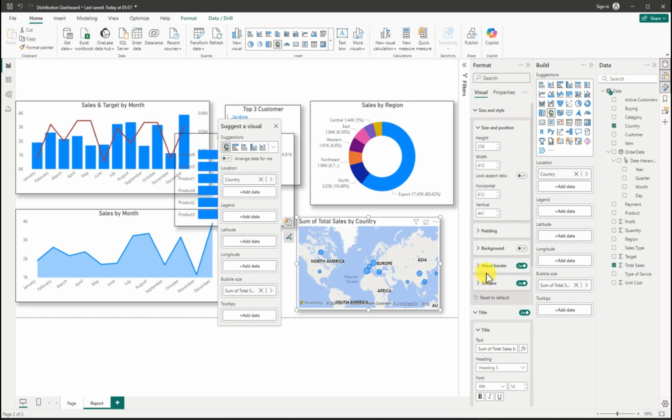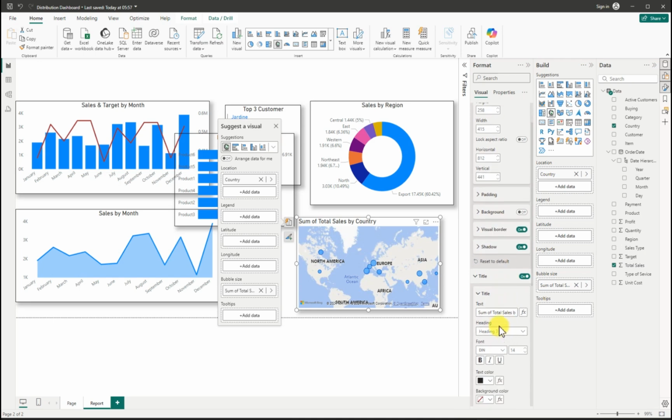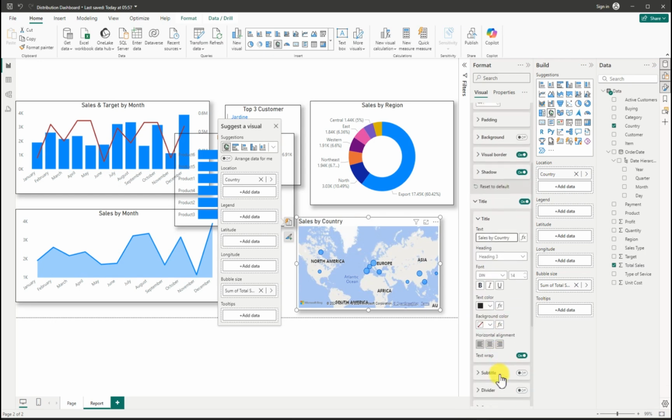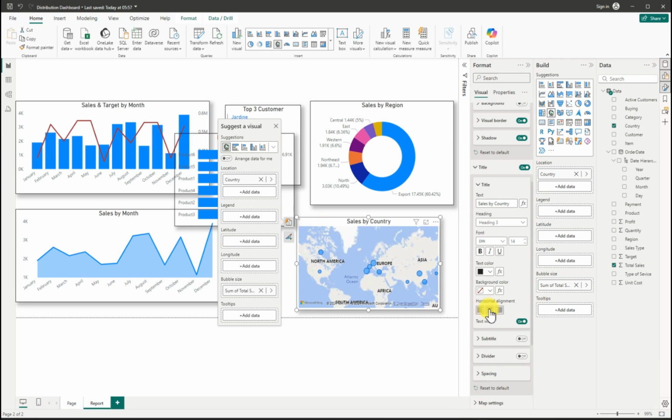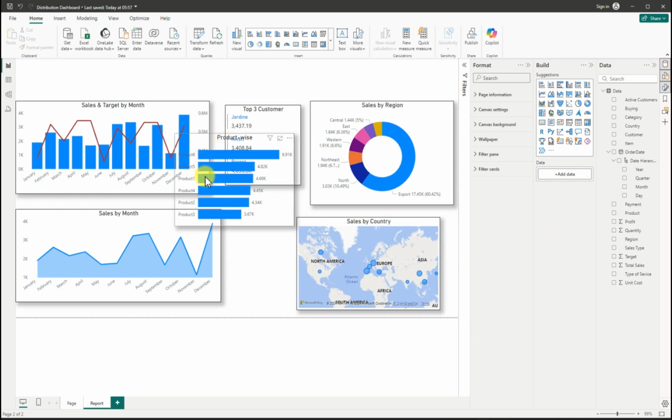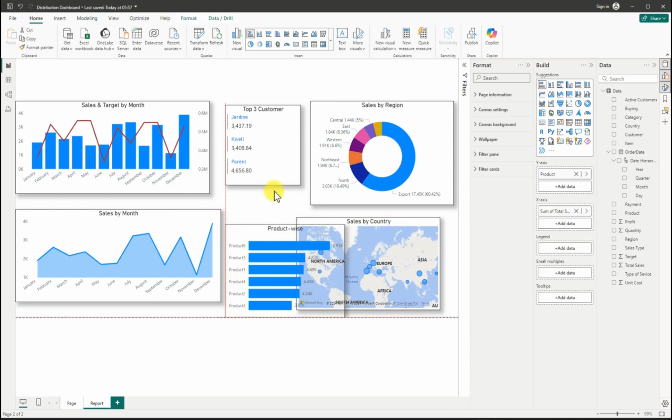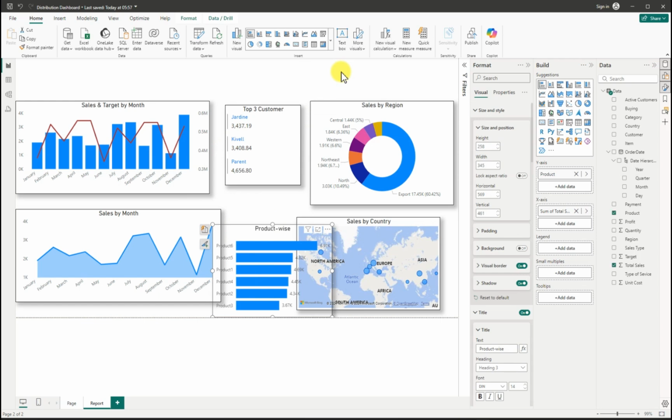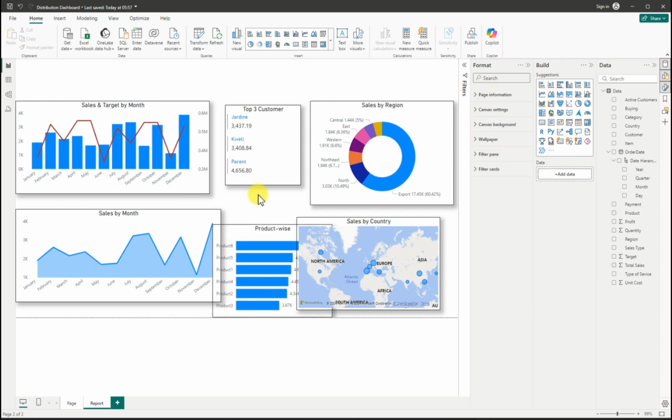I think we have everything except the title. So we are going to have our title as sales by country. So just remove some of the extra words, and just make it sales by country, and we centered it. That is already what we have, and everything is perfectly done. Then the remaining 2 or 3 things left is for us to have our KPIs. We only have 2 KPIs that we are going to use, so we can switch everything off, so that's moving on.